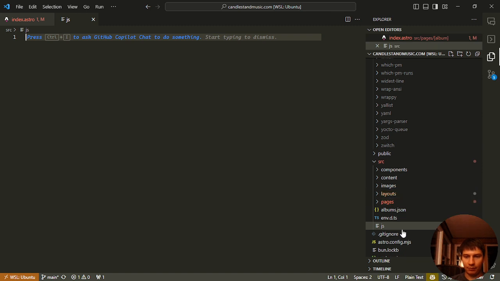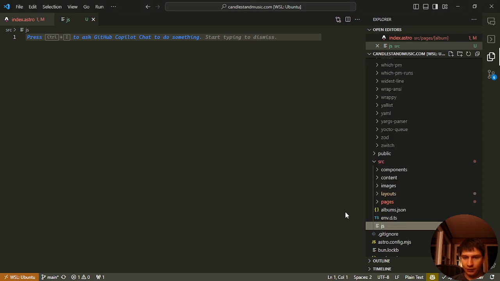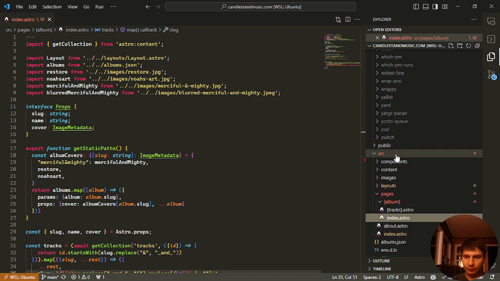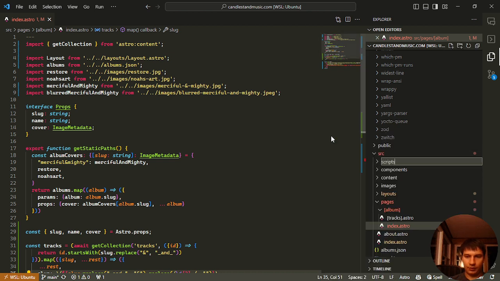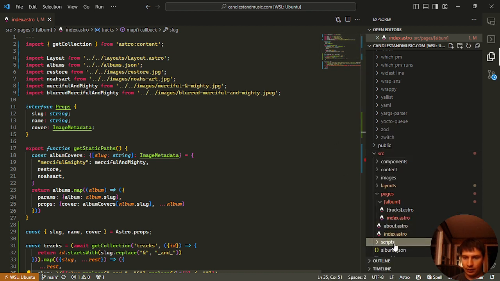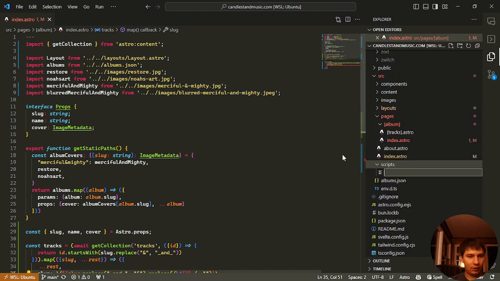Yeah, even though it's going to be a TypeScript file probably. I guess we could say TS. Or scripts. Scripts. And we'll put a new file and we'll call it slide.ts.